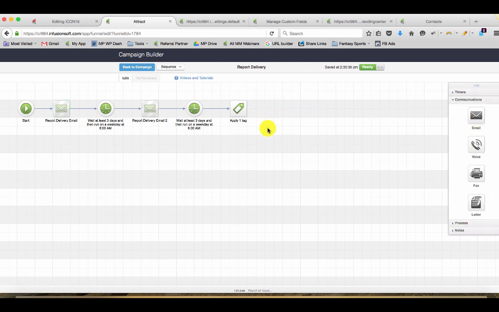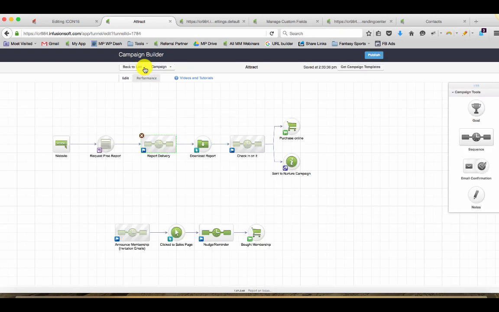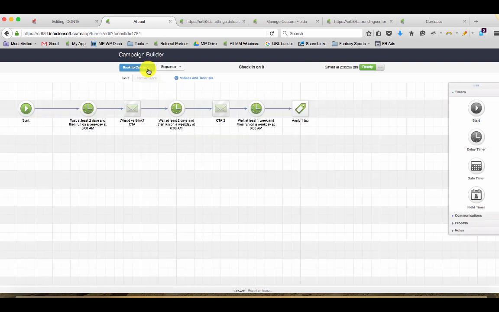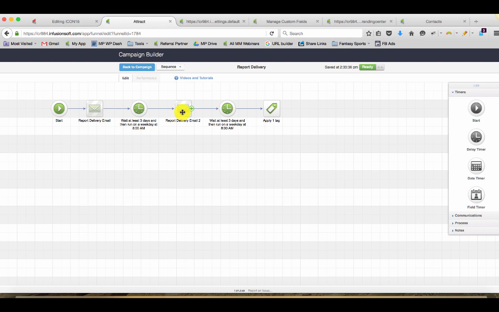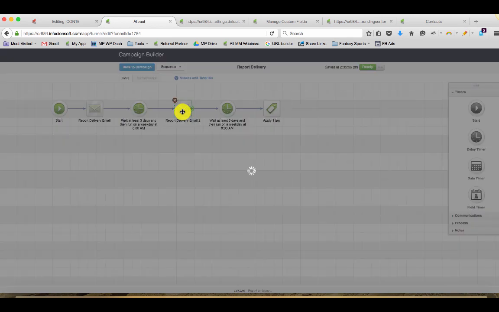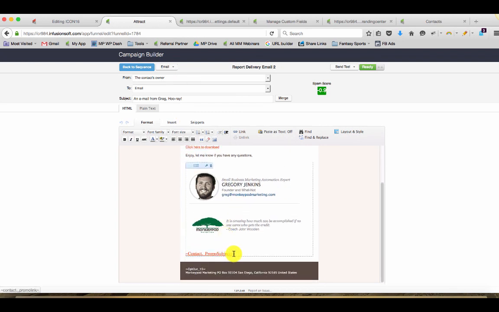Now, one question that I want to address head on is if you have a lot of campaigns as I do, right? If you've got hundreds of campaigns or sequences and lots of emails all over the place, it gets really difficult to go and add this everywhere. So one thing you can do is just include your signature snippet in your emails, right? A lot of people are doing that already. So I've got my signature snippet. So what you could do is actually just add that merge field to your signature snippet.